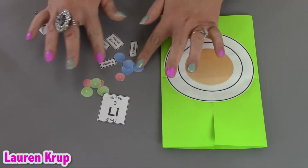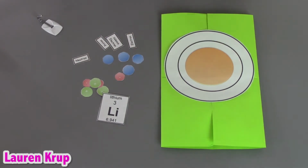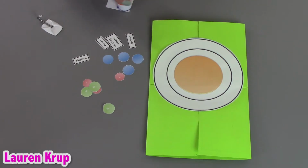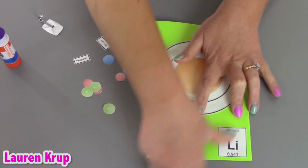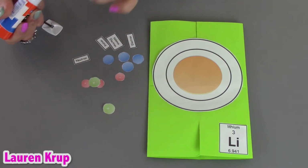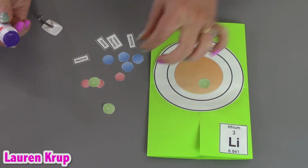Okay, so now you can see I've cut out all of these pieces, and the last thing really to do is just simply to glue them on. So I glue lithium. Let me make sure we're in the right spot. Yeah. Okay, so I'm going to glue lithium at the bottom because I want them to have the atomic symbol for lithium. And then I'm going to glue the protons and the neutrons into the nucleus. If they overlap a little bit, that is just fine.